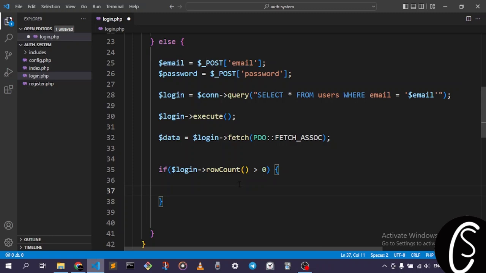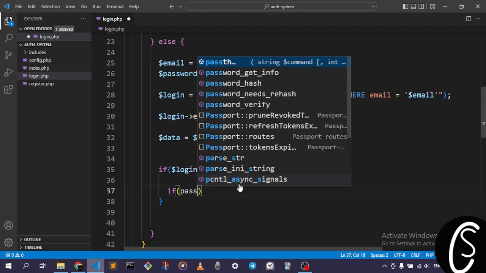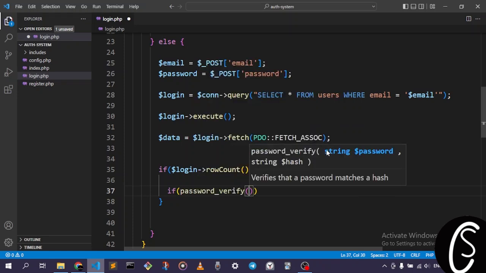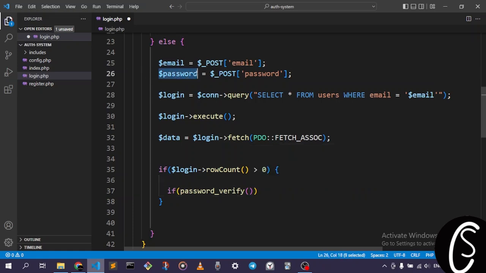So we're saying if password verify, which takes only 2 parameters: the string password, the raw password that the user entered, and the hash that's already in our own database. All right, so the password is down here that the user entered.